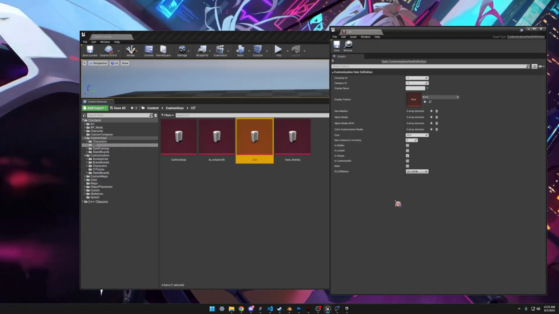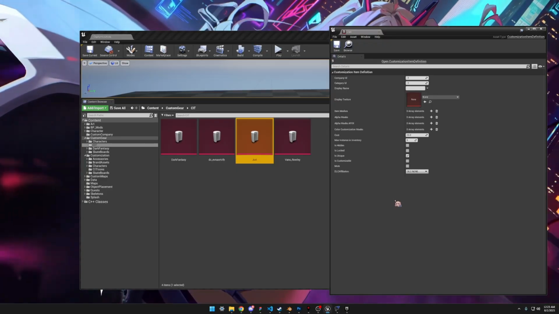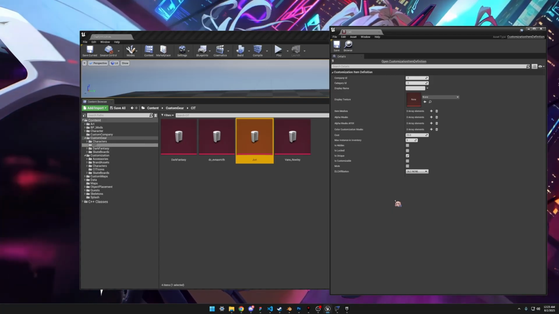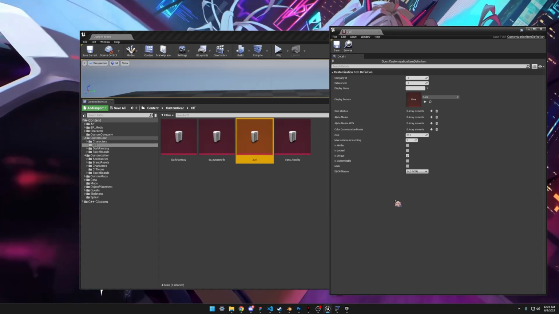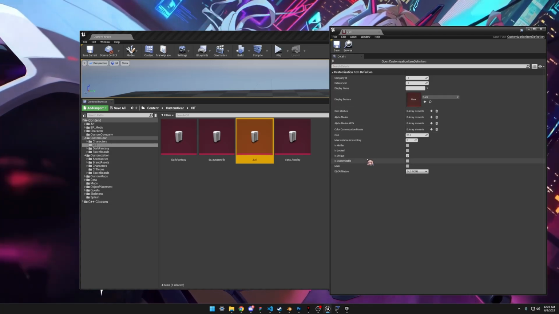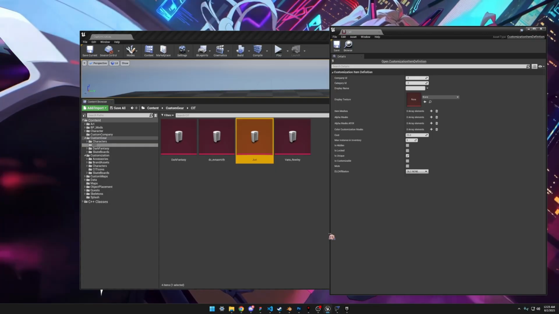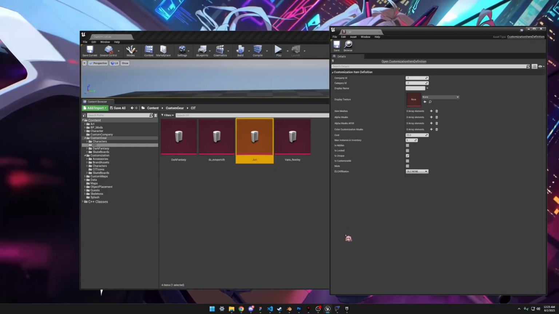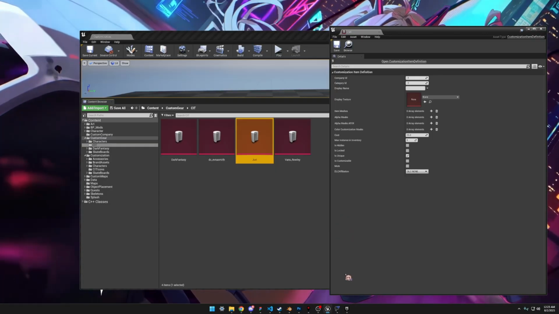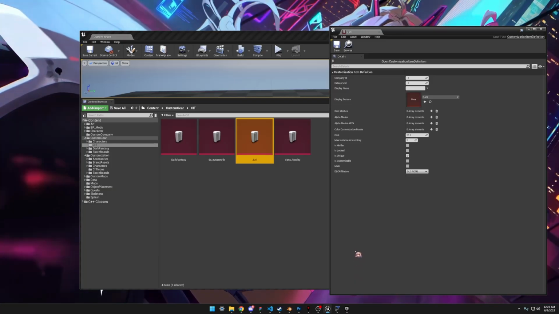So the best way for us to teach ourselves how to create these things is to refer to the actual game assets, right? Because at the end of the day, we're essentially recreating something that the people who are making Session are doing every day when they want to create their own stuff, right? So the easiest way to do that is to explore the game files. Well, how do we do that? We need something like umodel or fmodel.